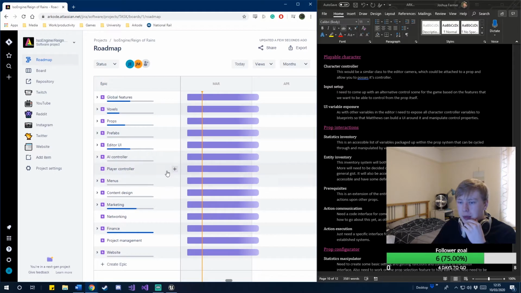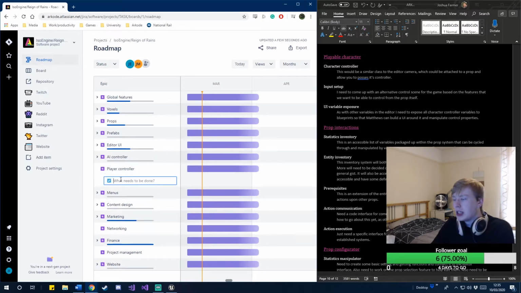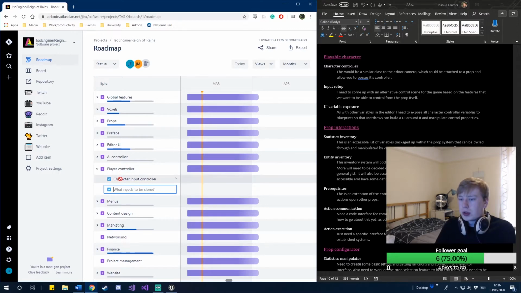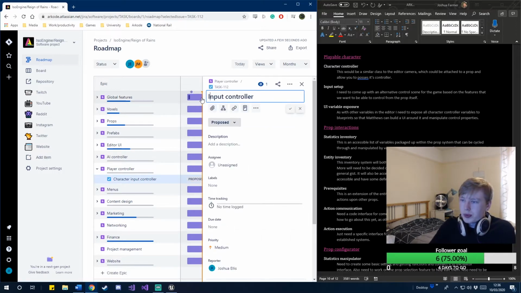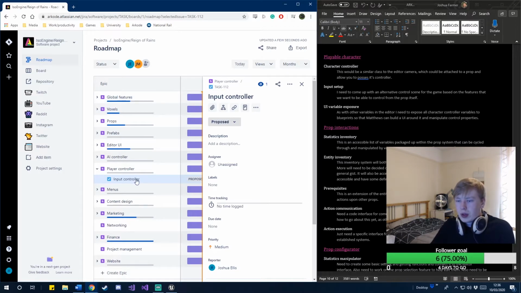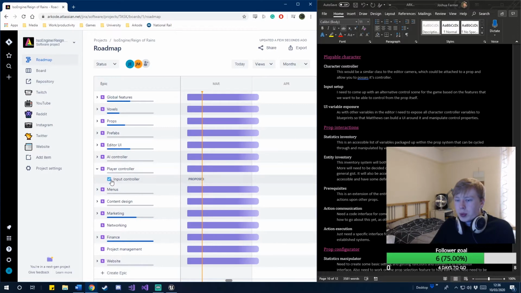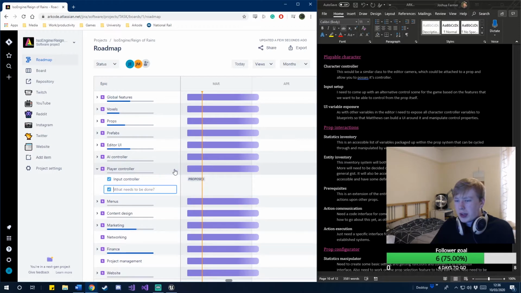We have the player controller, which we don't have anything populated in yet. So there's the character input controller. I'm trying to avoid putting the Epic's name inside of the task list because it makes it a lot messier if you've got the same thing written over and over again.